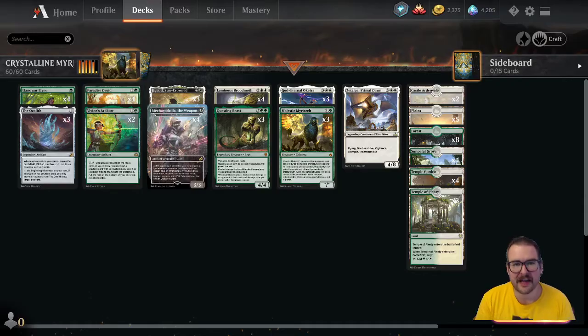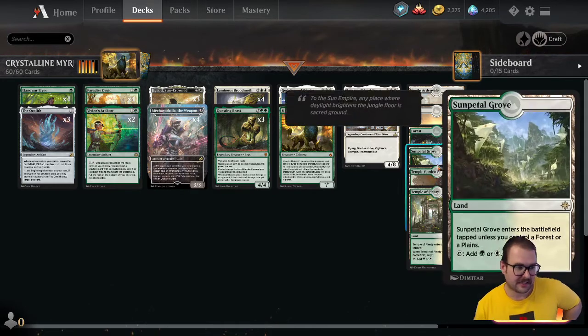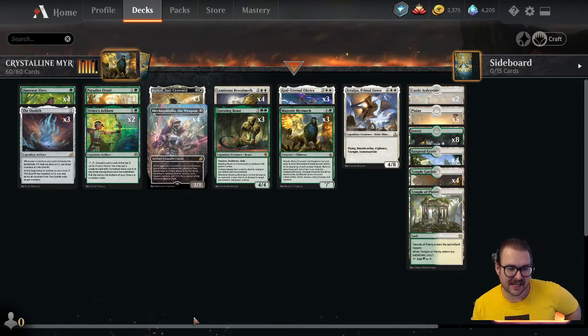How's it going, guys? Welcome back to the Lair, and today I have some more Historic Best of One for you. This one's going to be revolving around another one of my favorite cards that came back in the Amonkhet Remastered set, and I'll get into that in just a second, but I call this one Crystalline Myriarch.